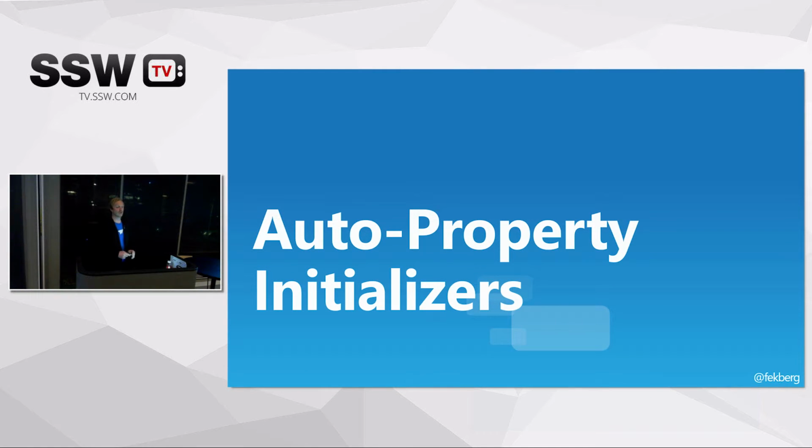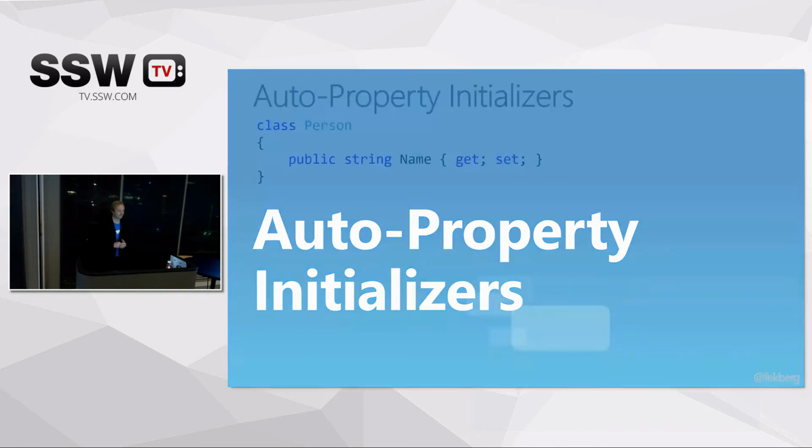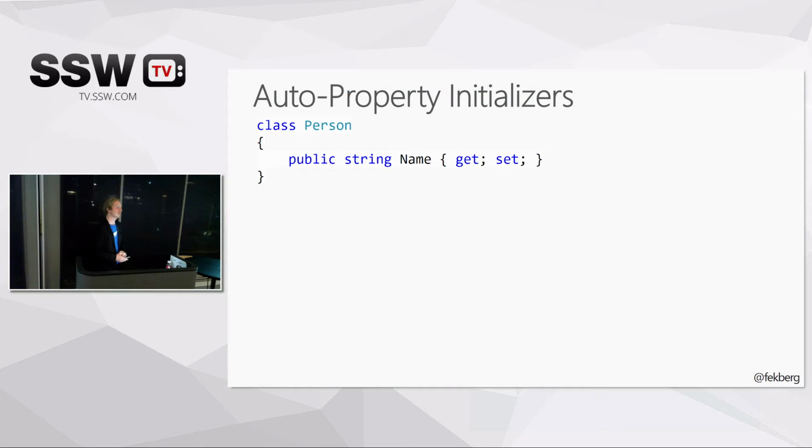We're also getting something called auto property initializers. So auto properties are really powerful, especially if you come from a different programming language that doesn't do auto properties at all. You really start appreciating how the auto properties work. So auto property initializers means that if I want to set my name here to a start value, when I create an instance of my person class, I want to set this to an initial value. Now the way that I had to do that before is by introducing a constructor for this person class, which isn't really that much code, but it's just noise added to my class.